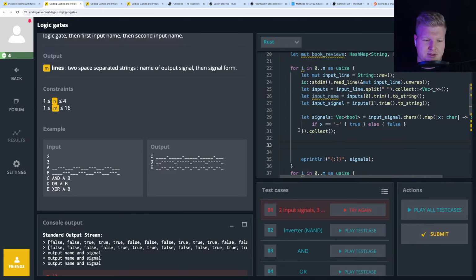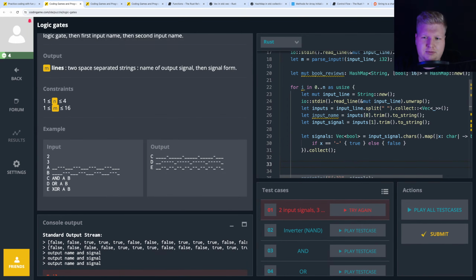And now what? Now we need to be able to map this. So I created a hash map. And if we signals by name, I don't know. Oh, signals by name.